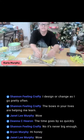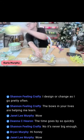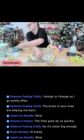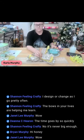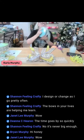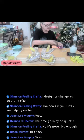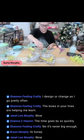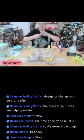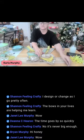Now we're going to bring in some of the sage green. And I'm only going to do one loop of it on each side. My first end. And I'm going to just measure it with the last tail that I did and make it about an inch shorter so that we have like a layering effect at the end with our bow or our tails.